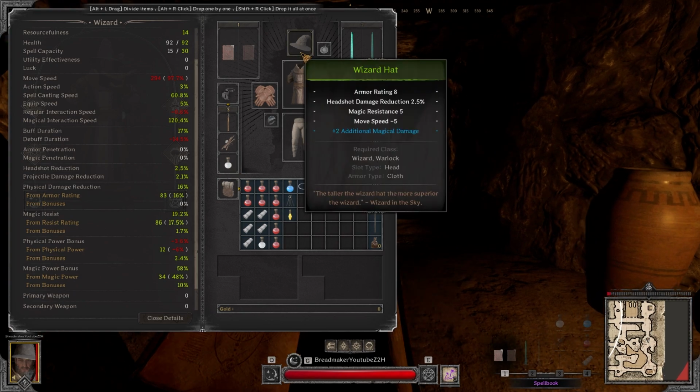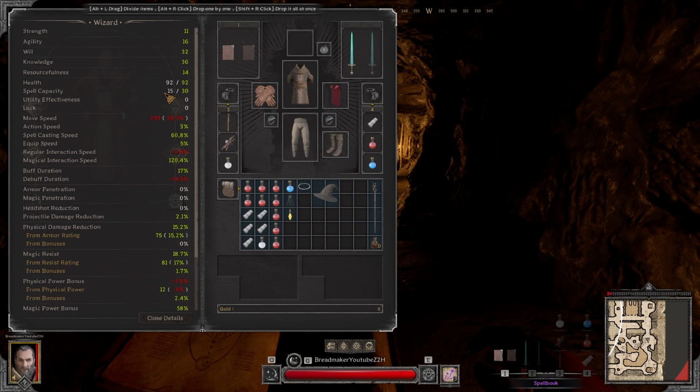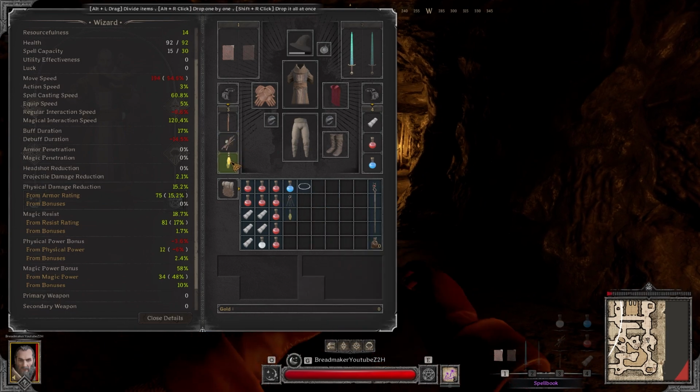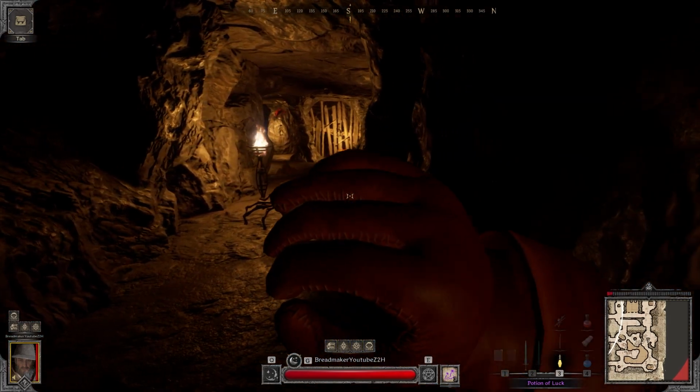Not a lot of it shows up because this additional magic damage, which I went for on almost every piece, doesn't actually impact anything that you see here. So it's not going to look any different. And I do have a luck potion, so why not drink it, I guess.